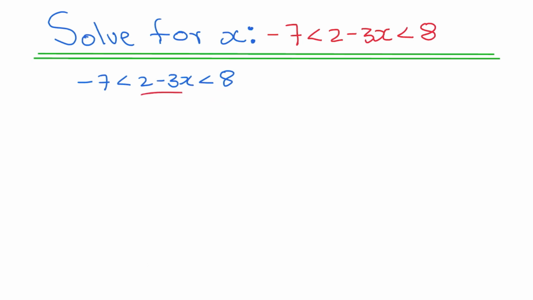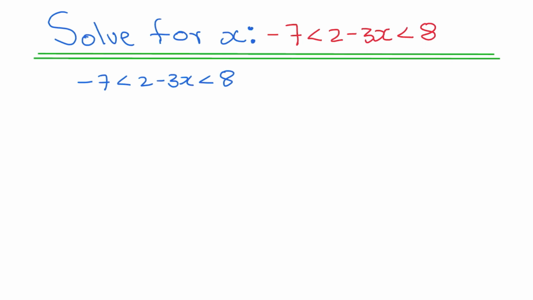Clear? Every time you solve an inequality that has two inequality signs, just know the transposing and the dividing and everything happen to both sides. For example, here we have 2 that we want to eliminate. Because we are solving for x, we first have to eliminate the constant, so we transpose it to both sides, and it changes its sign. It was +2, then when you transpose it, it's going to be -2.